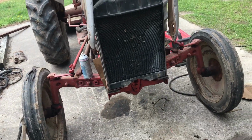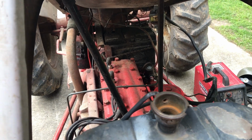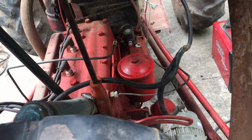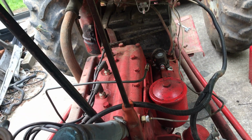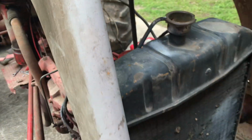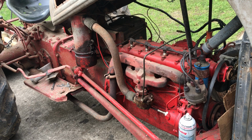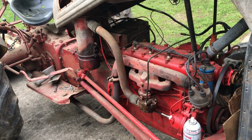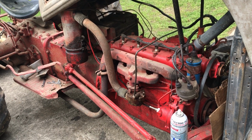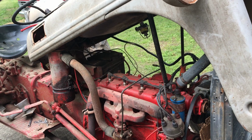All right, I got two hood props on it, and we are going to see if we can leave it like this. That makes it a lot easier. Like I said, it's not so much that it's heavy. It is heavy because it's got fuel in it too, but it's more so cumbersome because it's so long.